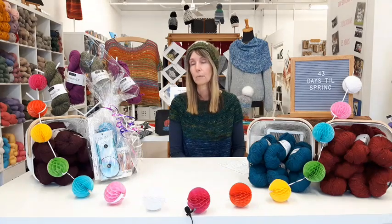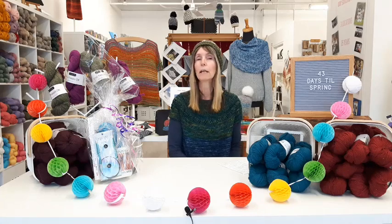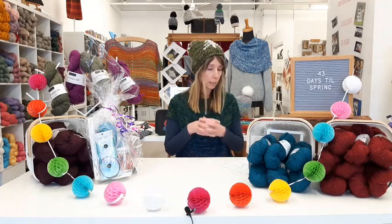I have one UFO which I've unearthed this winter. I think it's about 10 to 12 years old, and it's a beautiful sweater. I'll share it with you next week. And I'm 3/4 done, so it's kind of at the point where do I think logically I'm going to finish it, or should I maybe be practical and convert it into something the way it is now? So I'll get your opinion about that next week.